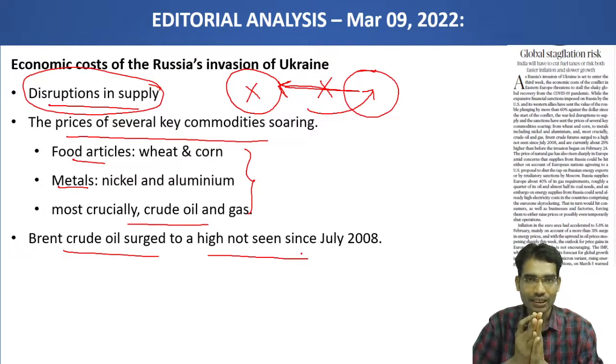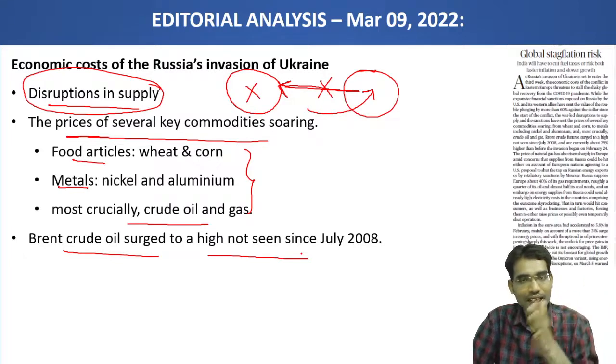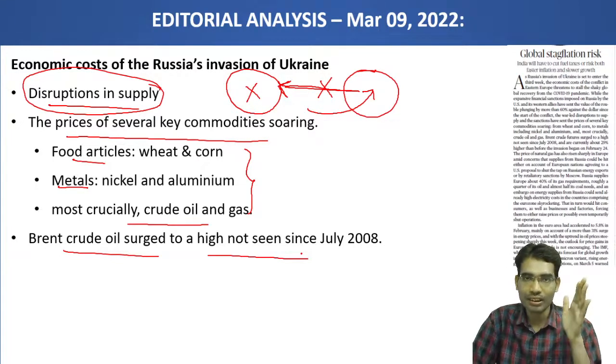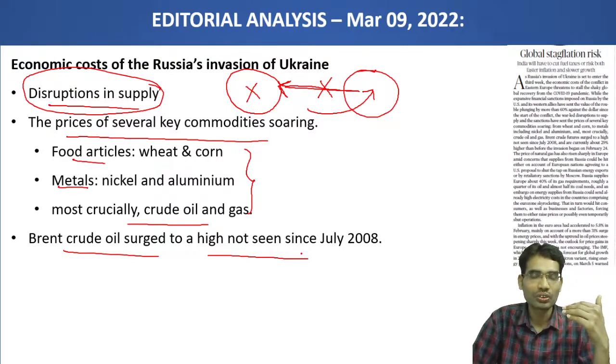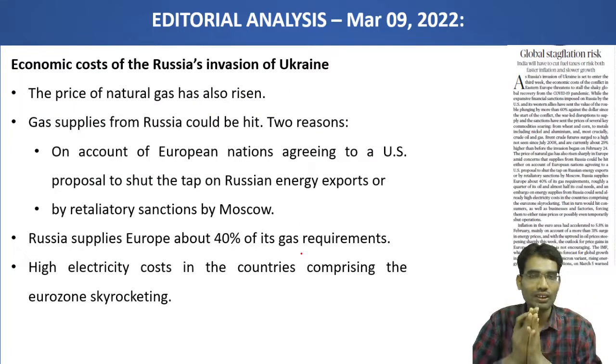In 2008 there was recession in the global economy, and it was one of the very severe shocks for the global economy. Since that time, we have not seen the rising of oil prices till now. But now once again, world is going to see that shock once again. Now it will have effect on not only European economy but entire world economy.